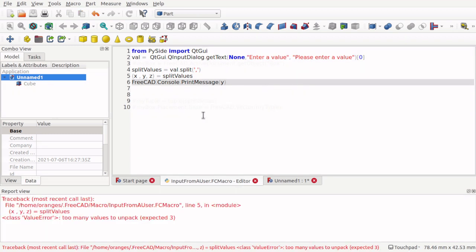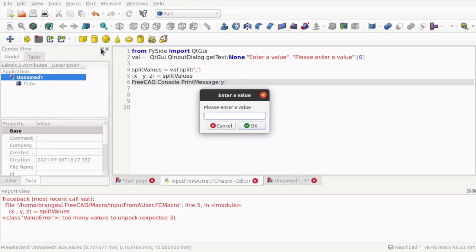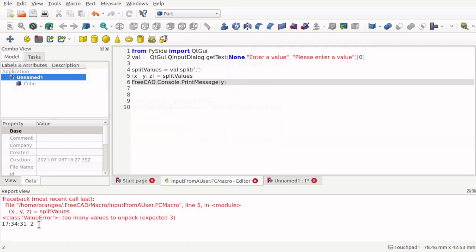And we'll go one more, and we can see that X, Y, and Z split values, too many values to unpack, expected 3. One, 2, 3, and we've got 2 in there. So let's put a little check in there to make sure we only get 3 values back.